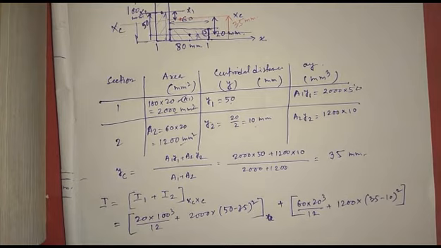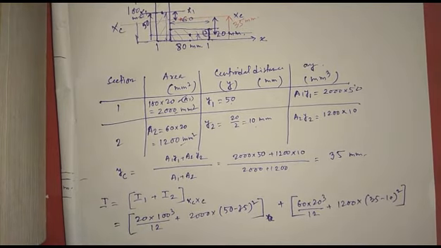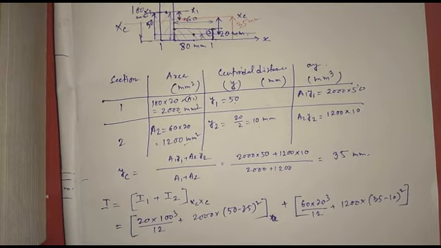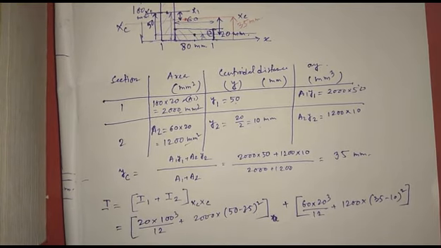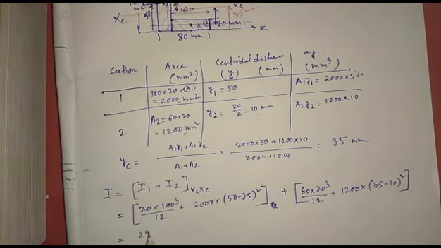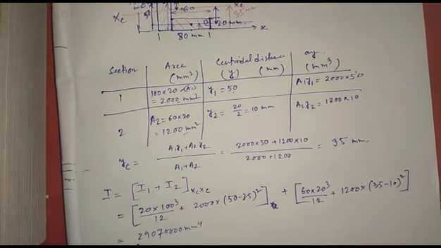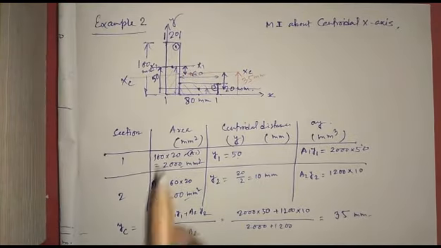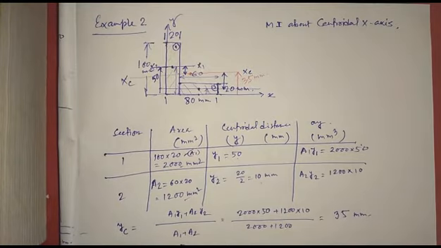Now let's calculate it. After calculation, you are going to get the moment of inertia. So do this calculation, and most probably you are going to find it around this figure. But do check this one, I haven't checked it. So this is the way you need to calculate the moment of inertia of an L section. In this way you can calculate anything.